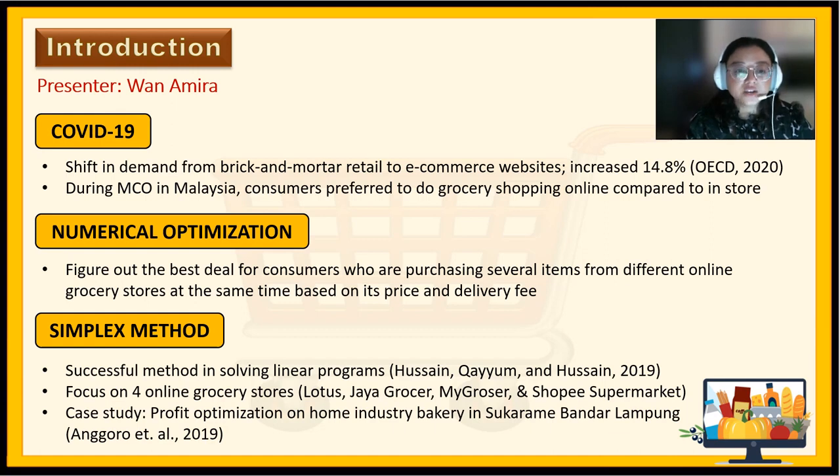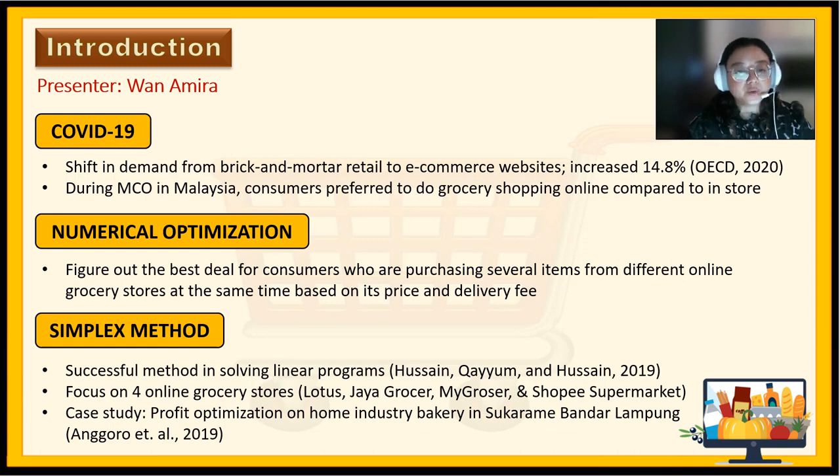The Organization for Economic Cooperation and Development, or OECD, reported that sales have increased for non-store retailers by 14.8% during this time. In Malaysia, the government initiated a Movement Control Order (MCO) on the 18th of March 2020 to slow down transmission rate of COVID-19. However, Malaysians preferred to do grocery shopping online compared to in-store.